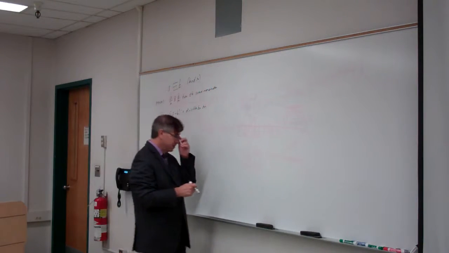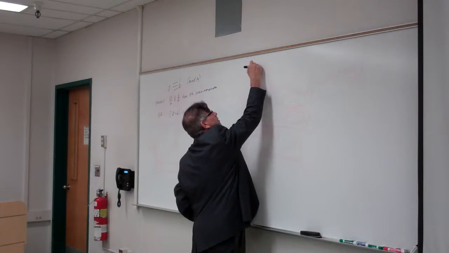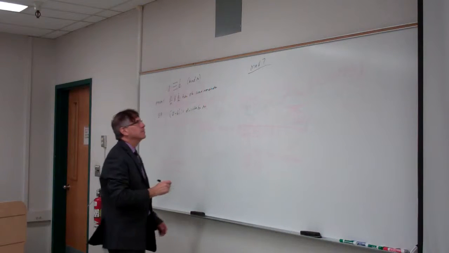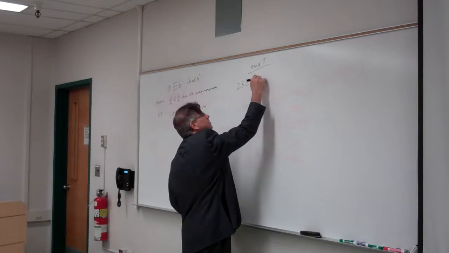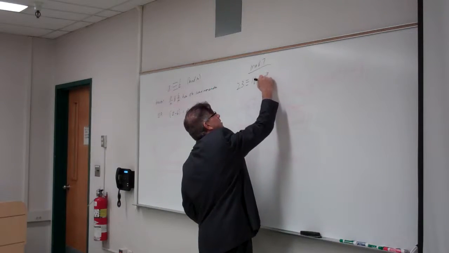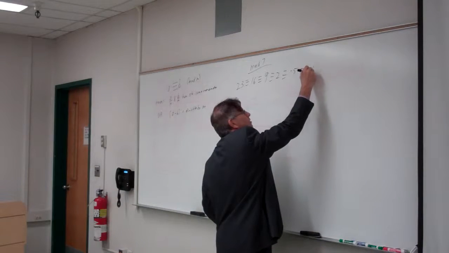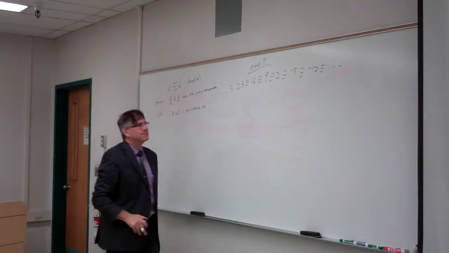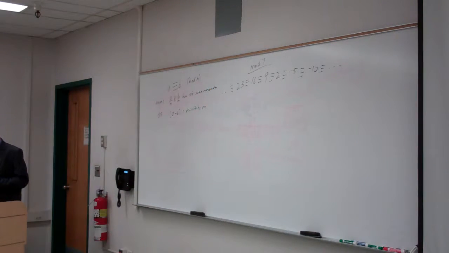And I think I ended up by noting that, for example, if we work modulo 7, 23 is congruent to 16, is congruent to 9, is congruent to 2, is congruent to negative 5, is congruent to negative 12. And there's an infinite number of integers that are congruent to each other, modulo 7.